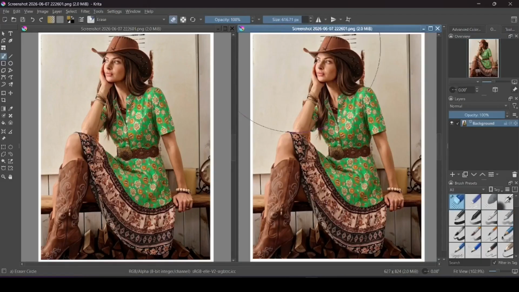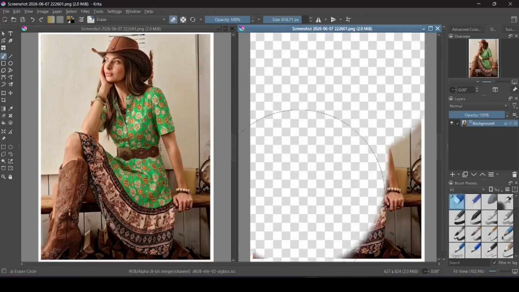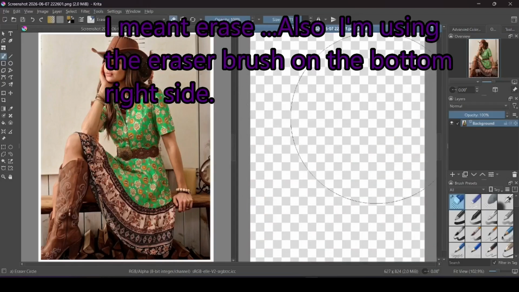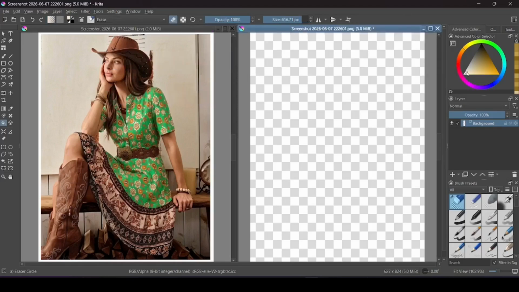Right there, there's a bunch of different ways you can do this. You don't even have to delete the old picture. I just wanted the same size as the photo reference, so that's why I did it the way I did it. You don't have to do it that way. It just works for my brain. Another trick you can do is you can get the paint bucket tool and dump it onto the blank canvas. This will make more sense as I go along.